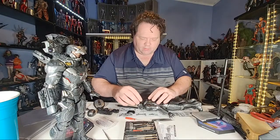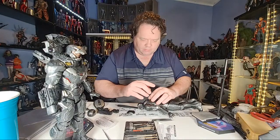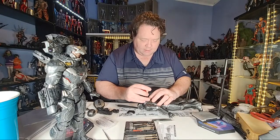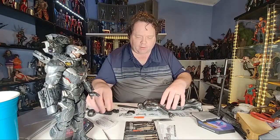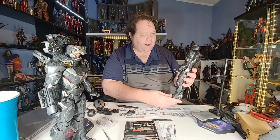Low humidity where I live, so I don't know if that has anything to do with it, but don't leave your batteries in your figures. They don't make these small little batteries like lithium ion batteries. From my understanding, those don't explode, they don't melt, they don't dissolve out, there's no acid to leak out of them. But these mercury oxide or silver oxide ones, they do. They'll just explode right out.